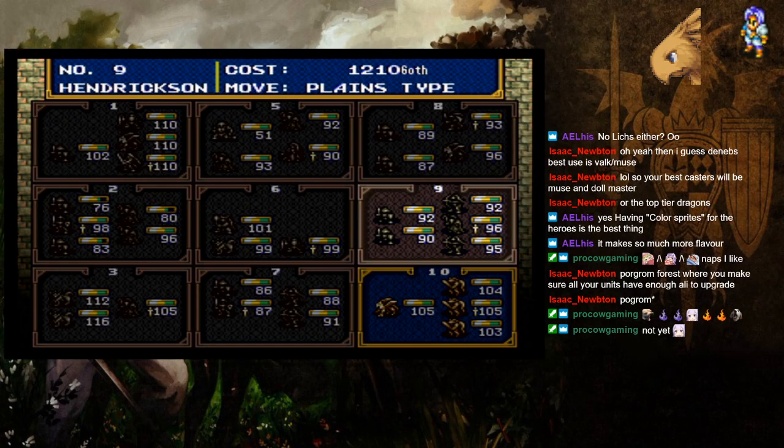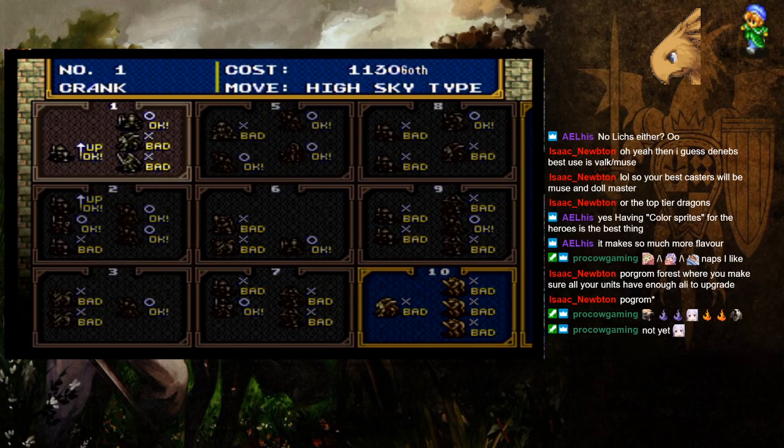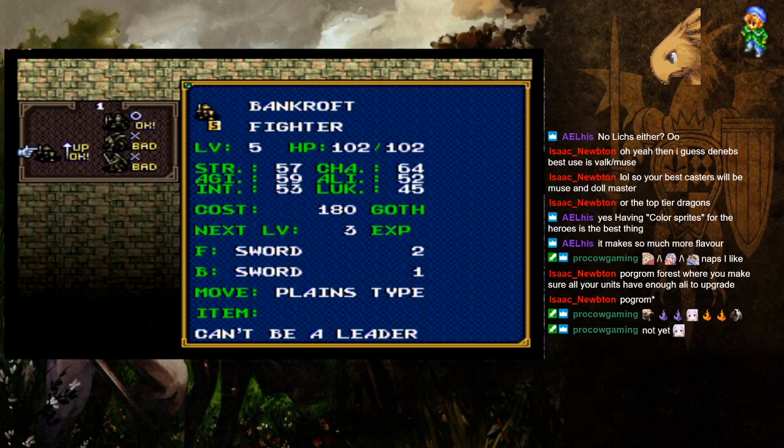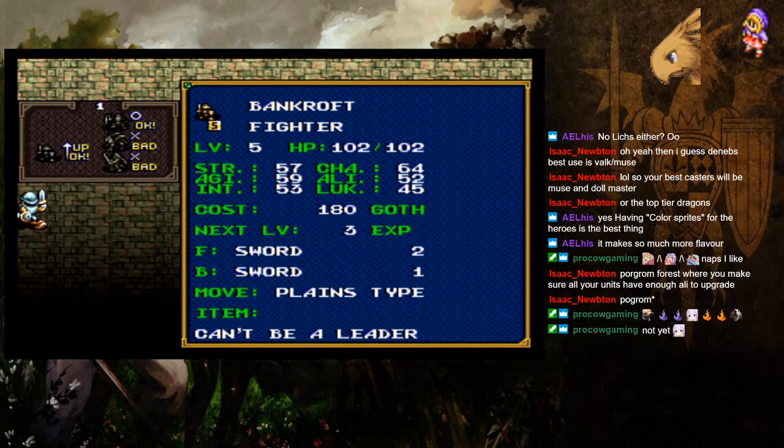Alright, also, let's see if there's any units that can promote. Got any promotions on hand? Yeah, what can you be? Can you be a knight? You can be a knight? Ooh, you can be a Dalmage too, actually. That'd be fantastic. All the AoE.